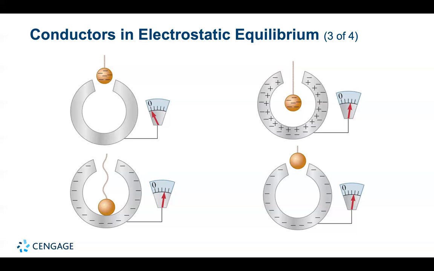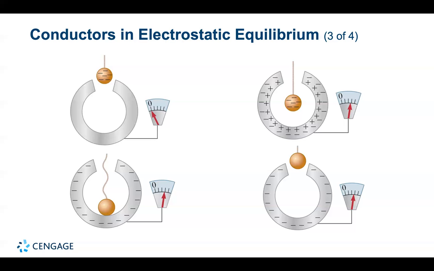Faraday next touched the inner surface of the pail with the ball and noted that the deflection of the needle did not change either when the ball touched the inner surface of the pail, as in the bottom left figure, or when it was removed, as in the bottom right figure. He also found that the ball was now uncharged because when it touched the inside of the pail, the excess negative charge in the ball had been drawn off, neutralizing the induced positive charge on the inner surface of the pail. In this way, Faraday discovered the useful result that all the excess charge in an object can be transferred to an already charged metal shield if the object is touched to the inside of the shell. The result is the principle of the operation of the Van de Graaff generator.